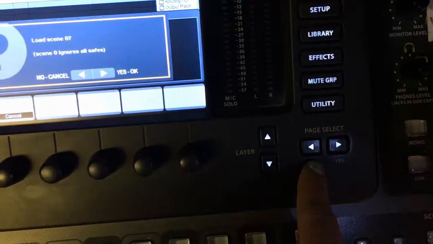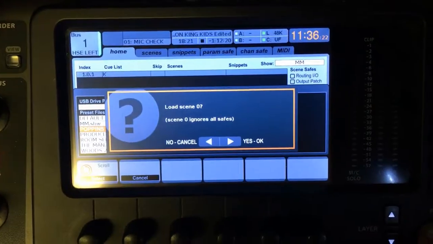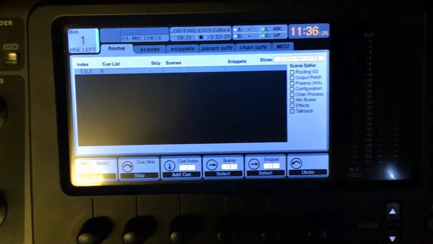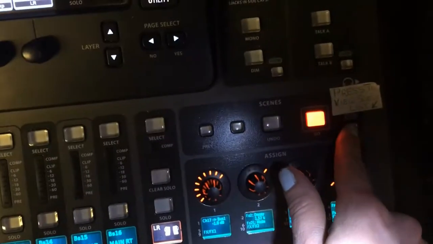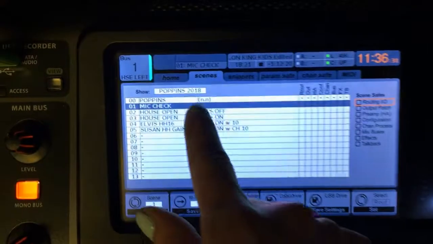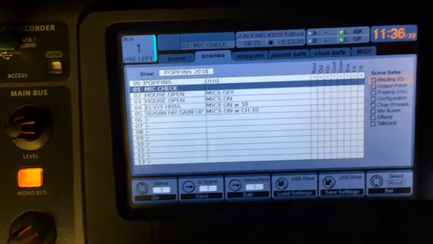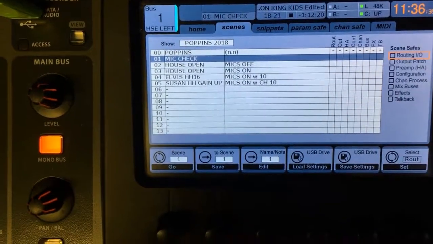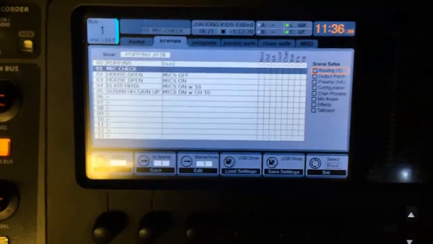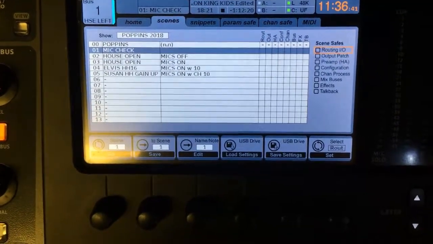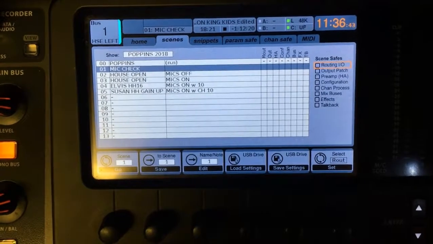So you go ahead and hit the no button, and you're in. We hit the view scenes. You can see that we are in the correct show, but we're just not engaged in any particular scene right now. It still has all of the settings loaded from the previous show.